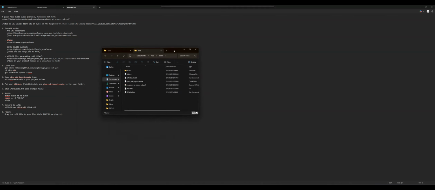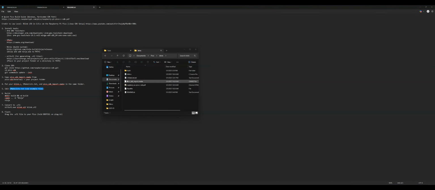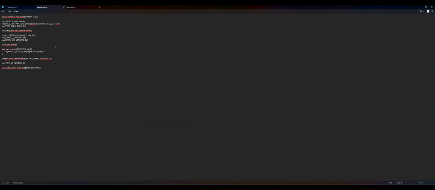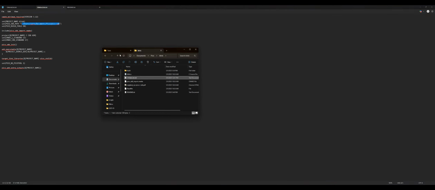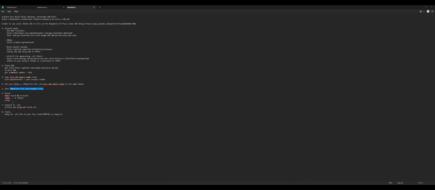The next thing you want to do is just make sure that it's all like this. You have the C file, the CMake file, and that file that we downloaded. You edit the CMake file. Just update it with your path and the name. It's right at the top. The path should match the thing we downloaded off of GitHub. And just make sure that that matches.